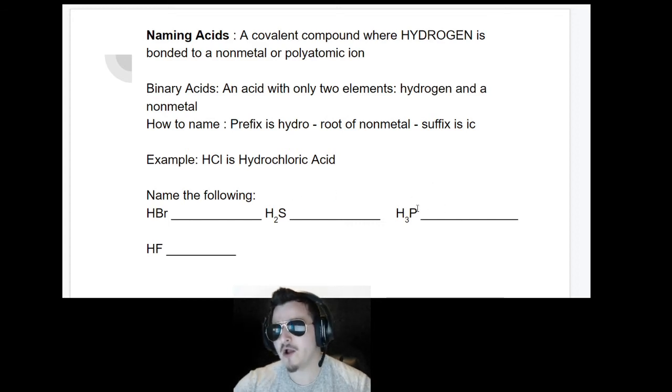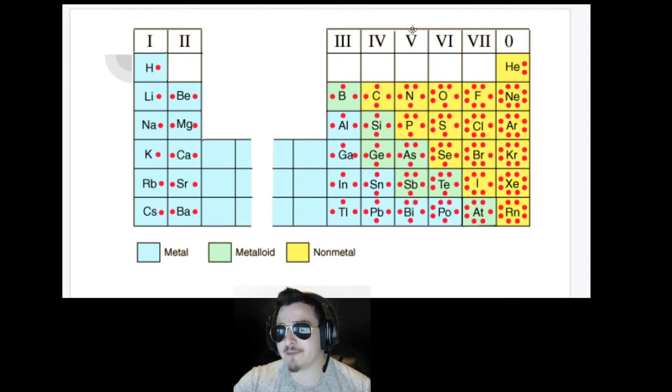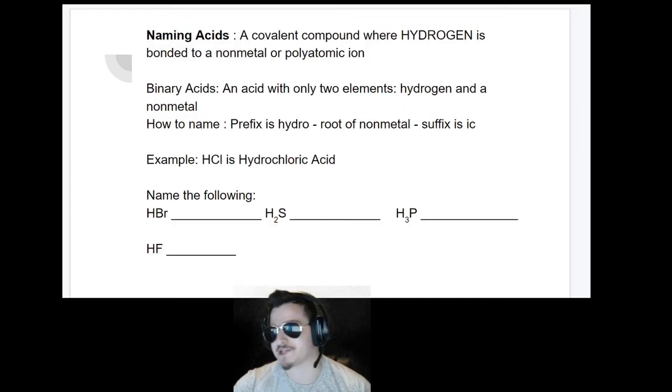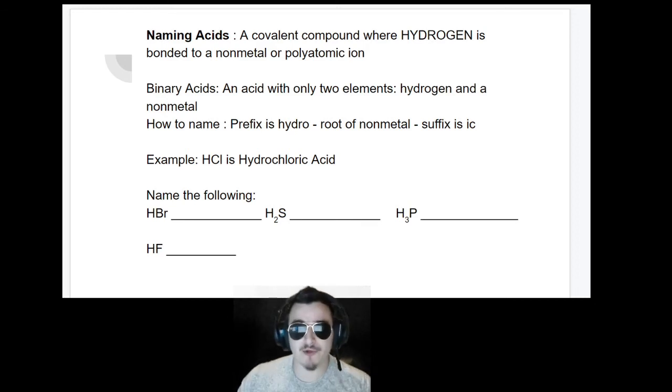And then H3P. Why is it 3 hydrogens? It's because of the charge of phosphorus that we labeled back on the periodic table towards the beginning of this video. Phosphorus wants to gain 3 electrons. So how many hydrogens is it going to need in order to be happy? It's going to need 3. Therefore, H3P. As I just said, it doesn't only apply to sulfur, because a lot of you might want to say hydrophosphic acid. I don't blame you. It's actually hydrophosphoric acid. And then HF is just simple like the first couple that we did: hydrofluoric acid.